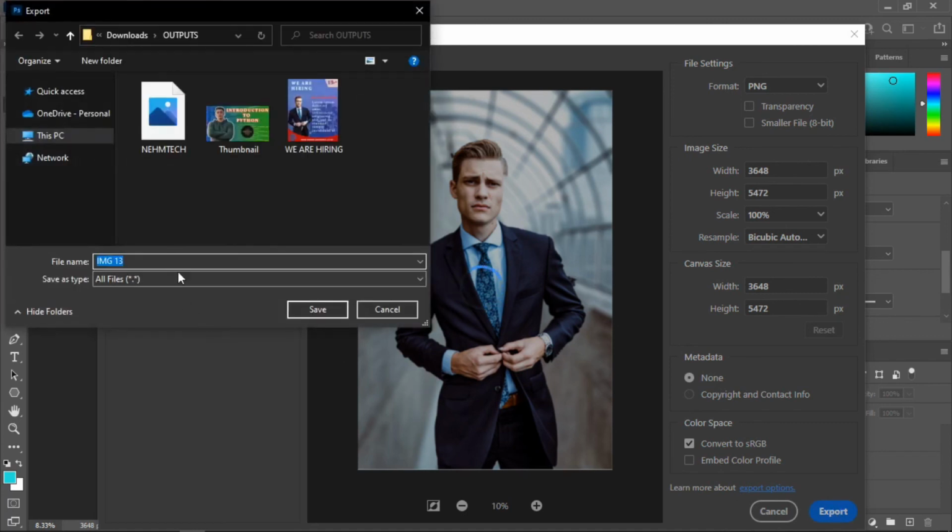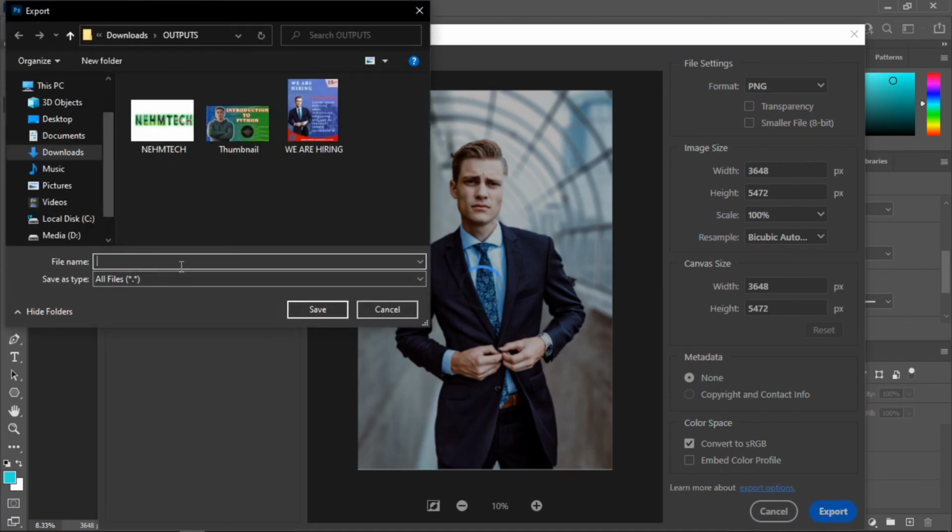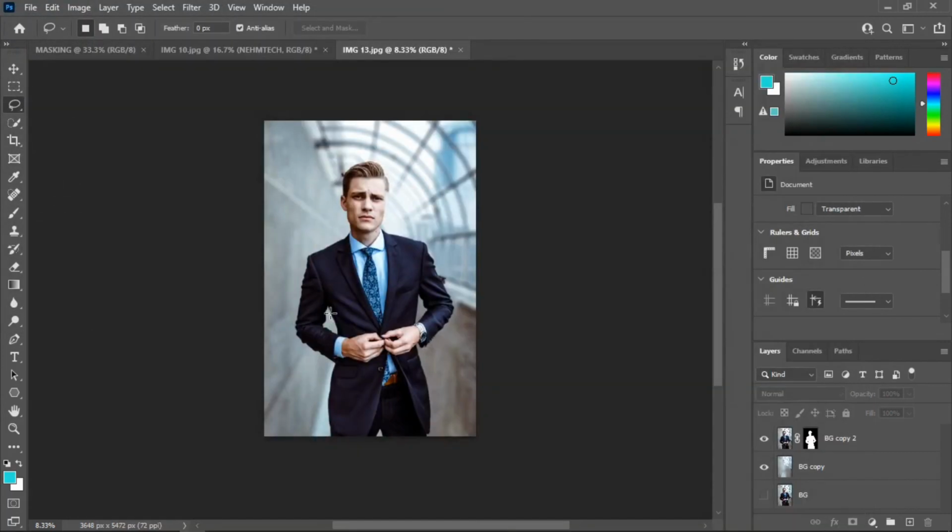Click on Export, and then save it as removed background. And so guys, you can see how quick and easy it is.